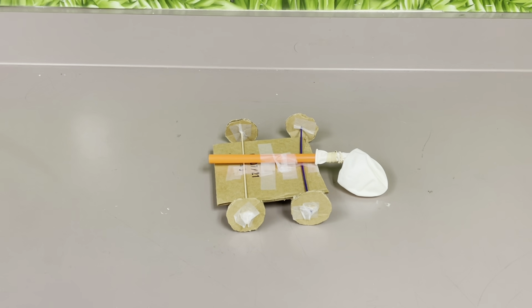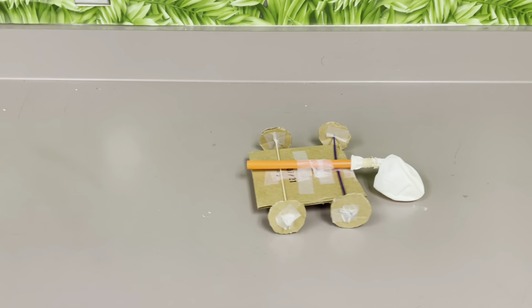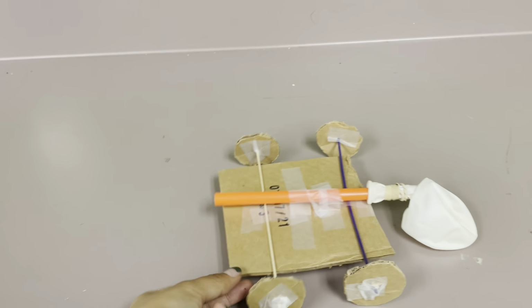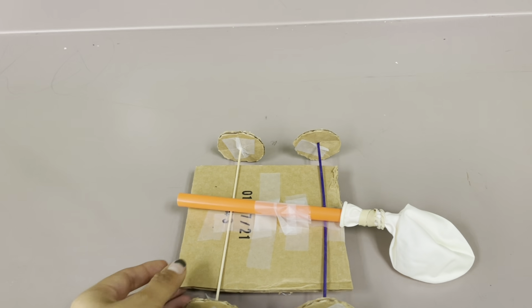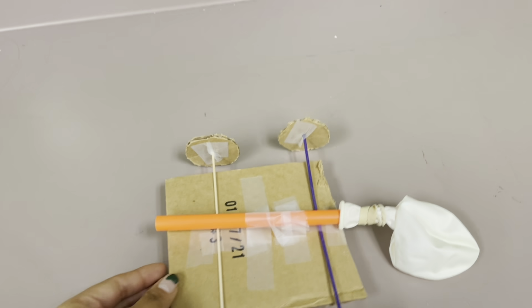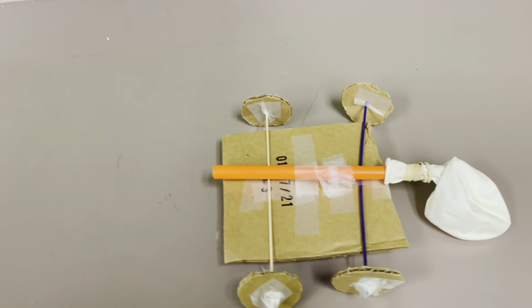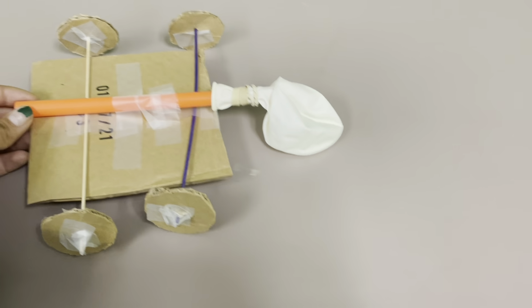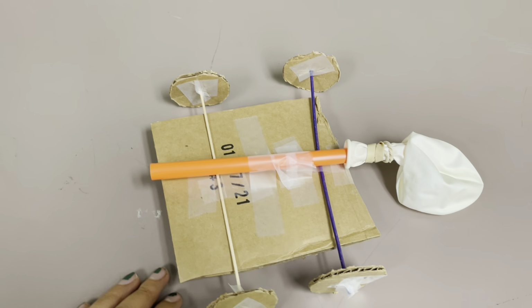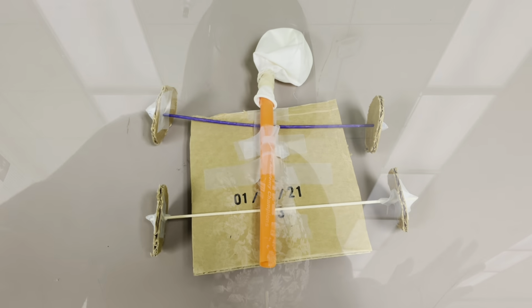Yay. So if the kids were successfully able to see the car actually move, they'll be able to answer questions like how Newton's third law is involved. Here we can see how the action of air pushing out of the straw will cause movement in the actual car because there will be an opposite but equal reaction. The car itself moving is a force. These concepts will be easier to visualize through a project like this.